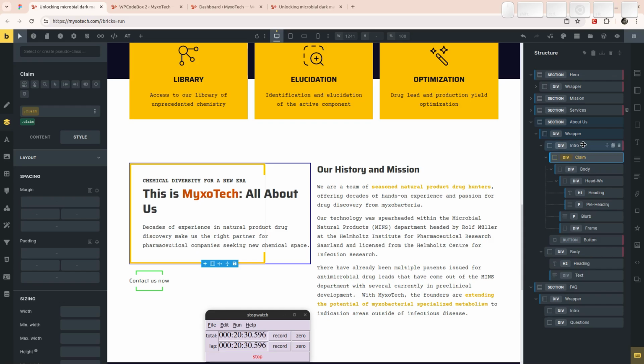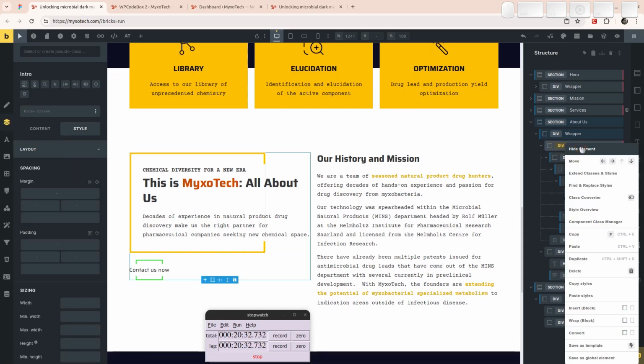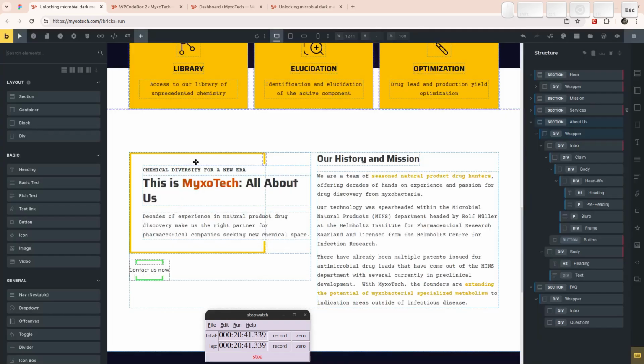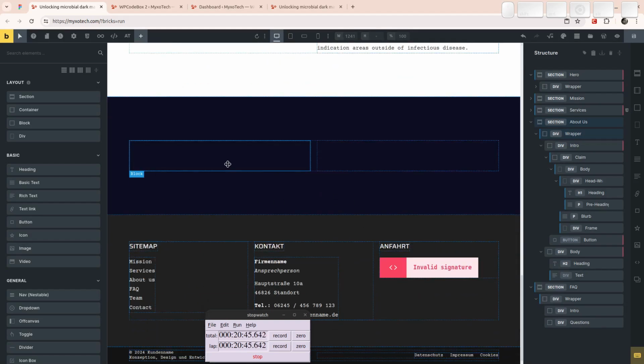I think if I used, let's just for shits and giggles, try intro, save as template. What happens if I do that? Yeah, then I don't get this whole creating a thumbnail for it and all that. So quick save really does what it says on the tin. It really quickly allows you to save a full template with all the bells and whistles that you want.